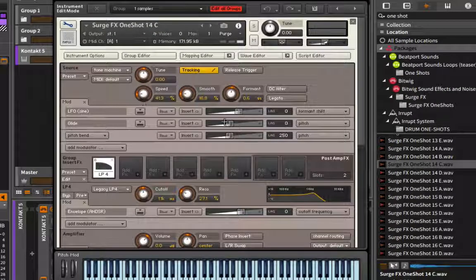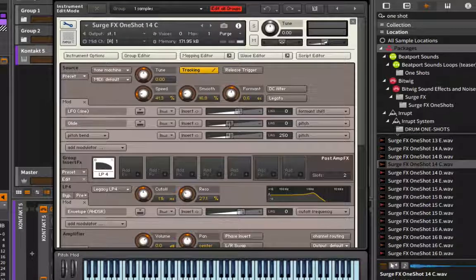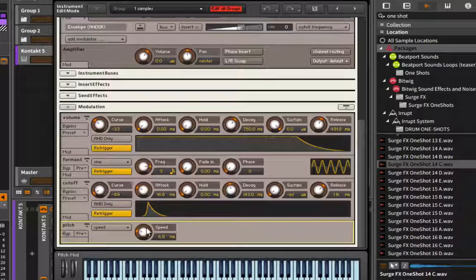But this is very hard to kind of get right because I need to go and I need to find the glide option. Here it is. And this is going to set the distance. So by default, it's setting it to two semitones, so one tone. But I could take it up to 12. Or I could invert it, which would then be minus 12. I think I prefer it that way. And now I need to get the speed right. Let's go with a bass.